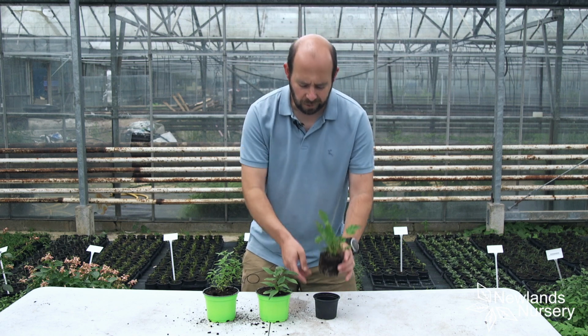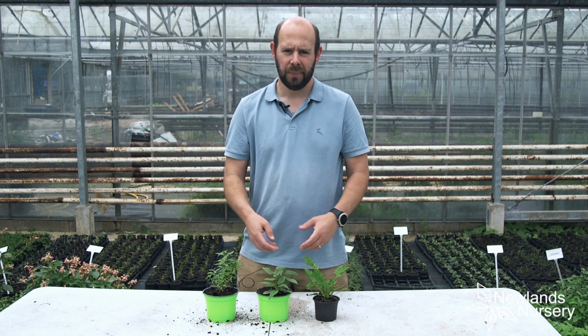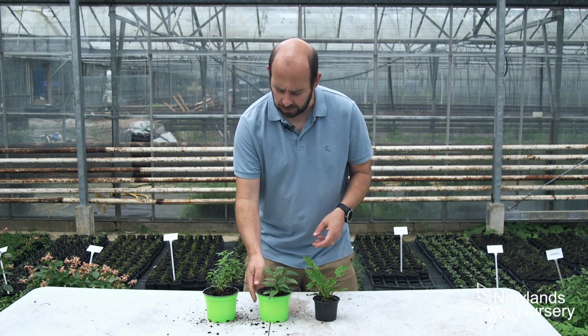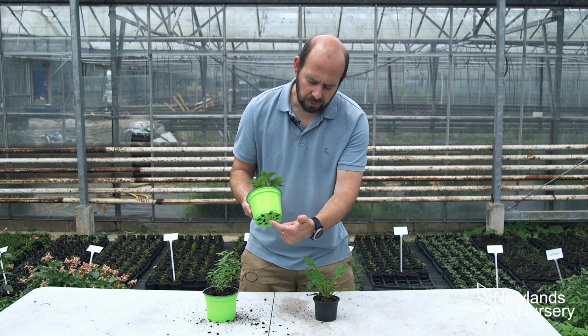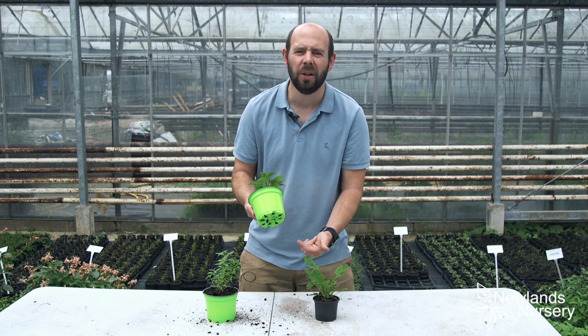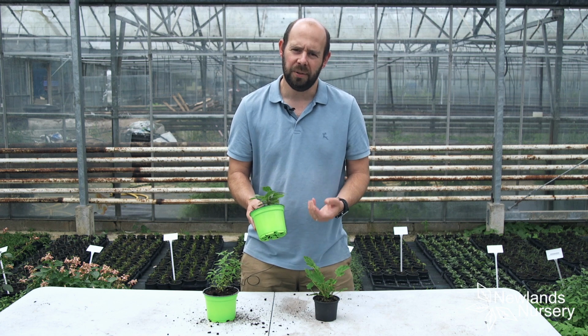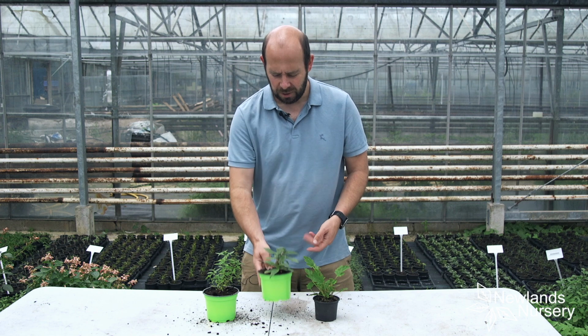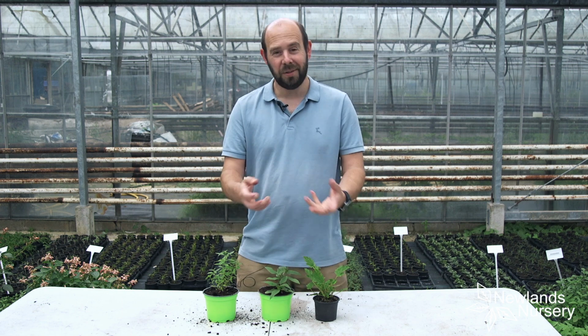So if you're not entirely sure when to do it, then the best thing you can do is have a look. If you don't want to tip them upside down, a good tip is plant pots have always got holes in the bottom. And if you see quite a lot of roots, that might be the stage you think, well, maybe it's about ready, and then I'd have a look. So it's a good tip. So it's as simple as that, really.